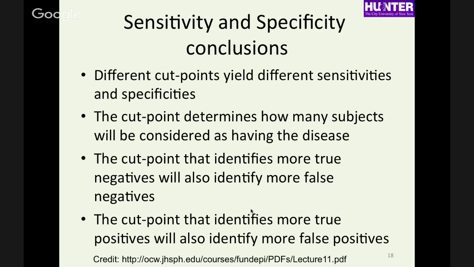So summing up sensitivity and specificity, setting different cut points changes your trade-off between sensitivity and specificity. One thing that I didn't cover in here, but you might see, is called the receiver operating characteristic, or ROC plot. And that plots sensitivity versus 1 minus specificity for the entire range of possible cut points. The ROC plot looks something like this. It has an identity line drawn. It would normally be called the true positive rate, and 1 minus the false positive rate.